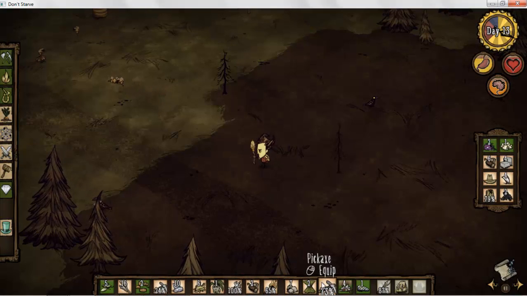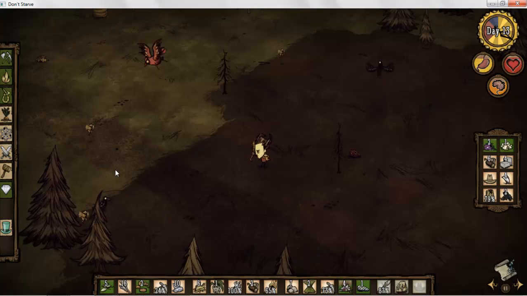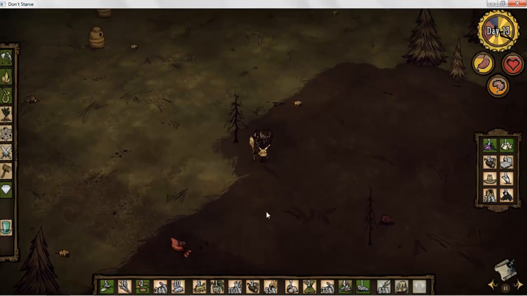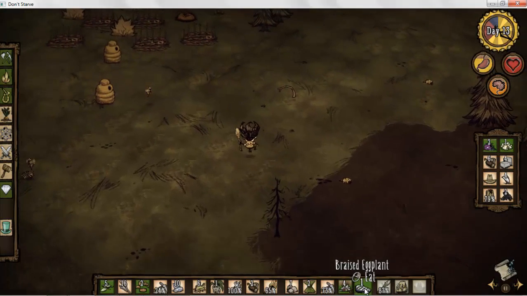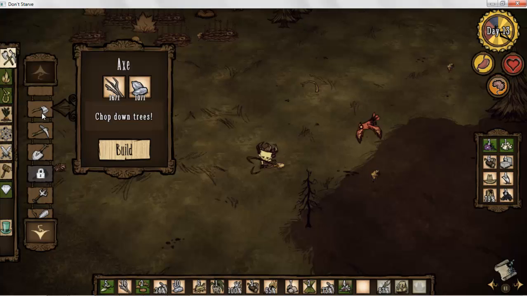Where's my axe? Have I lost an axe? Did it break, or am I just being blind? I've got two pickaxes and a pitchfork. My axe must have gone. Okay. Let's just eat this and then build an axe.